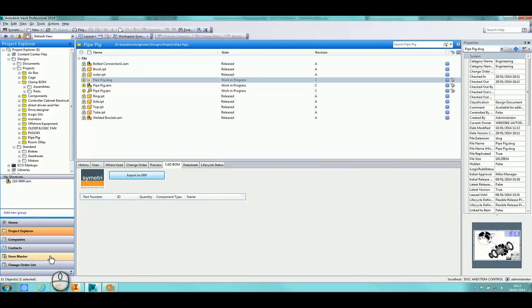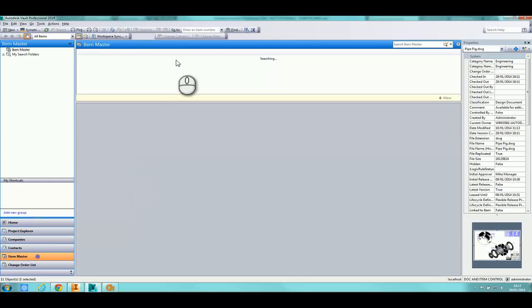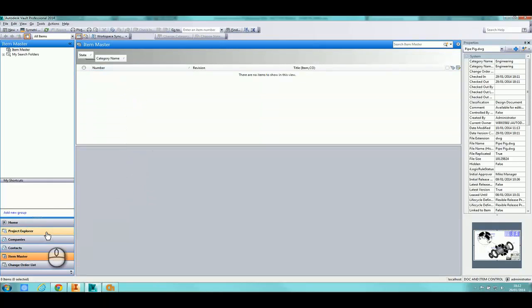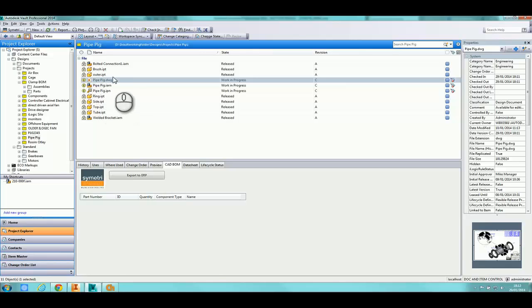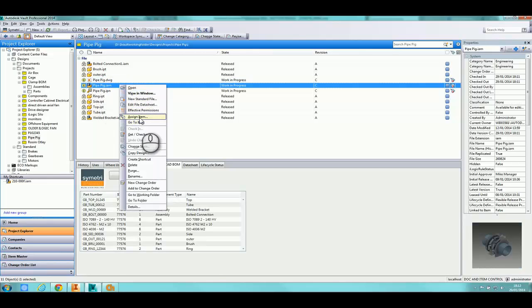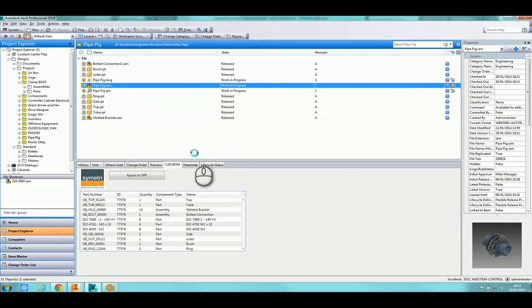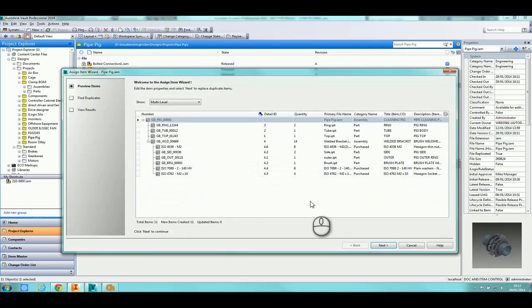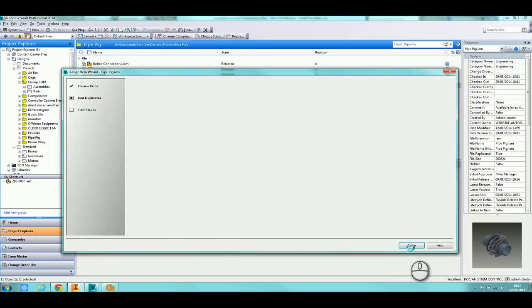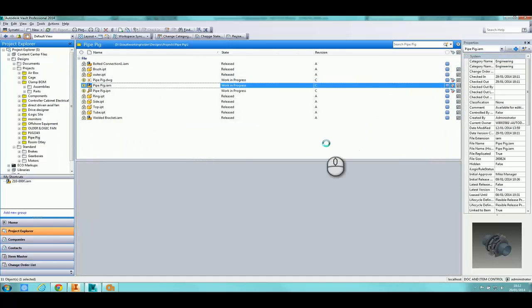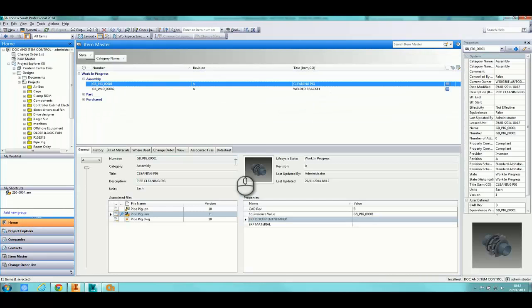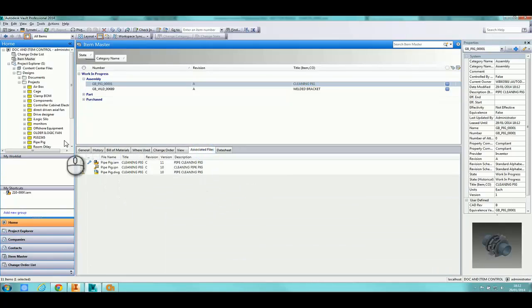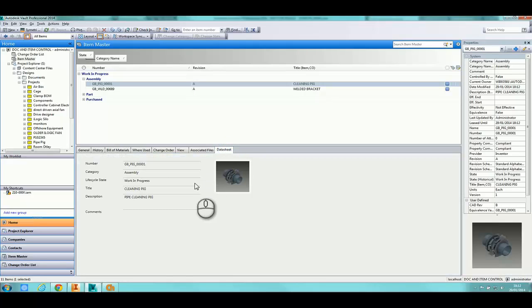The same can be done whether it's files or folders. It can be done with items. So you can see I currently haven't got any items. If I take my pick assembly here and assign items, next and finish, close this, I'll jump to our item over here, and you can see again I've got two additional tabs that we've created, one showing associated files including the revision and the current version, and one showing again a datasheet.